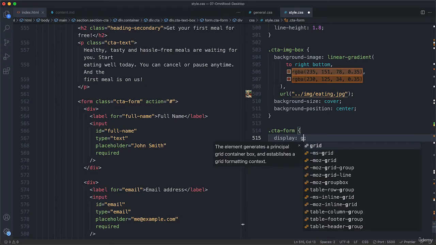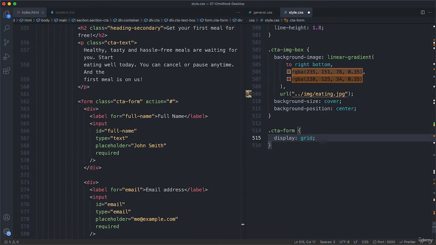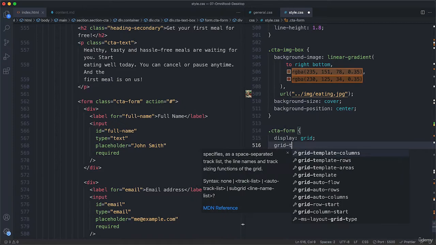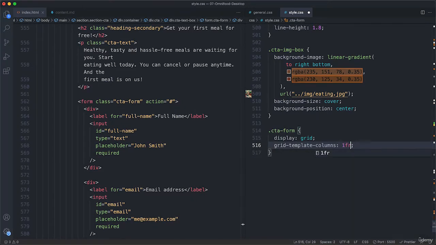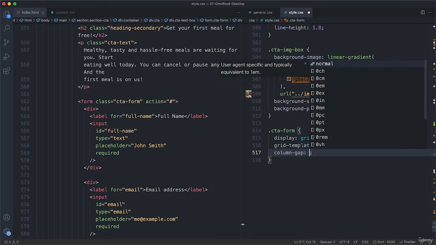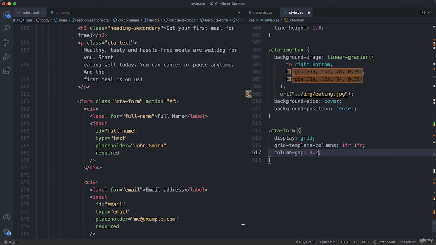display as a grid. And they should have 2 equally sized columns, 1FR. And let's give them 2 different gaps, because remember, many times in the column we need a bigger gap. And so let's do that here as well. 3.2 rem maybe, and for the rows, 1 step down. So that is 2.4 rem.